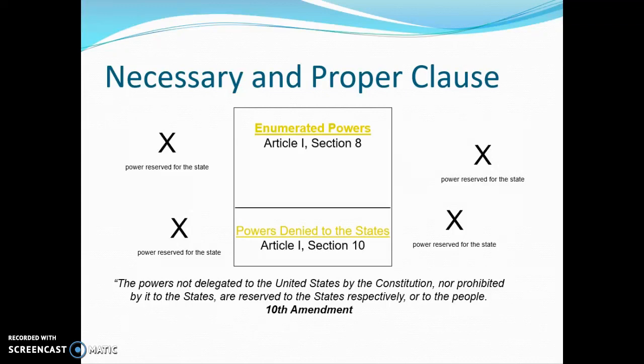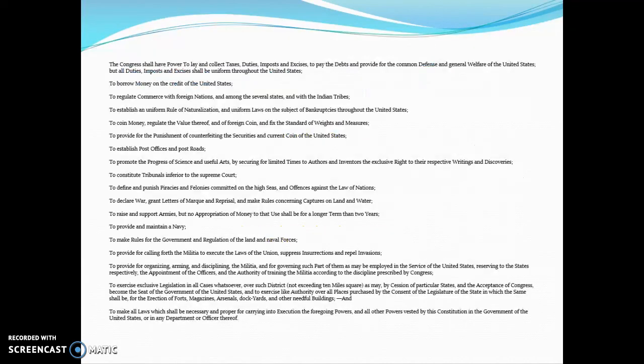Social Security. Social Security makes total sense that we would have a national retirement system. But it's not a power given to the national government in Article 1, Section 8. So to get that power, we would need to call for a constitutional amendment. Congress, 2/3 of the House and 2/3 of the Senate, would have to propose a constitutional amendment. It would then go to a vote of the states. The states, 3/4 of whom would have to agree, would then amend the Constitution and add another power for Congress.